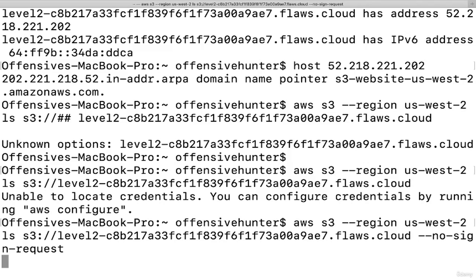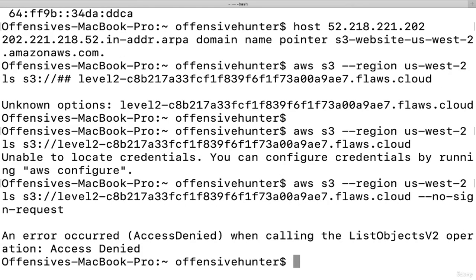Okay, you can see we got an error: access denied when calling the ListObjectsV2 operation. That means the permission set is different, not everyone. So now I'll try to configure my account.